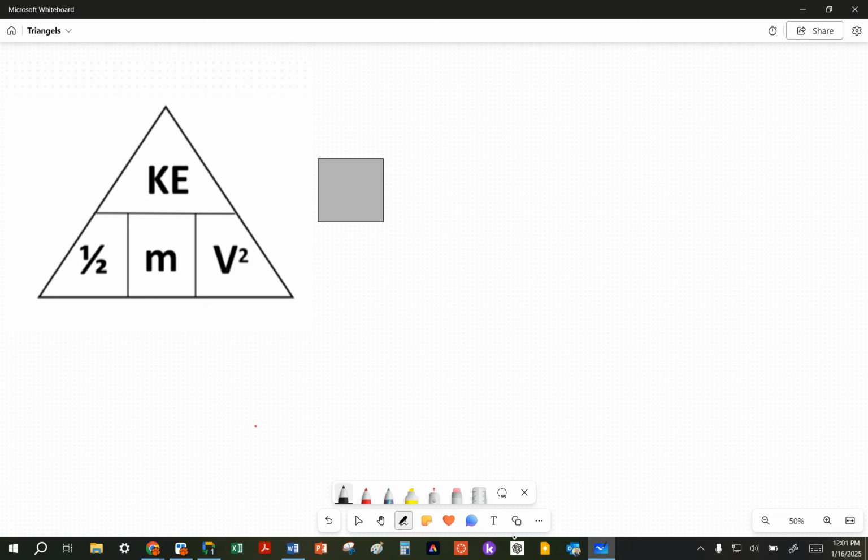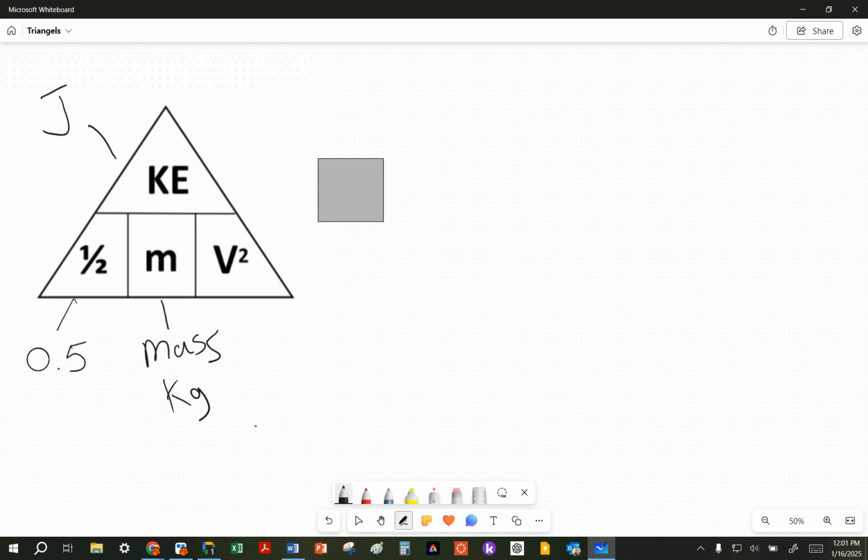So kinetic energy is also measured in joules because it's energy. This 1/2 down here is just the number you use as part of the equation. So I like to rewrite this as 0.5 because it just clarifies it for the student. They're not trying to put in a fraction where you need to put a decimal into your calculator. M is mass again. So mass is in both equations, and mass is still measured in kilograms.